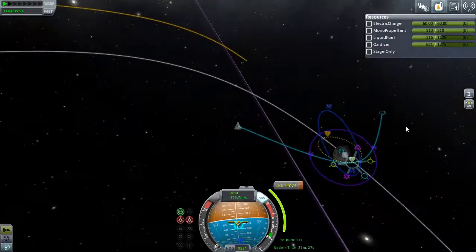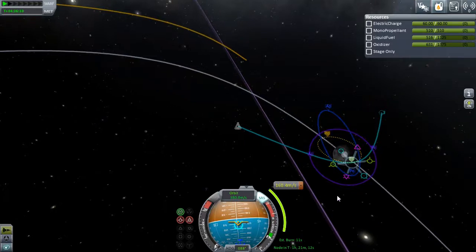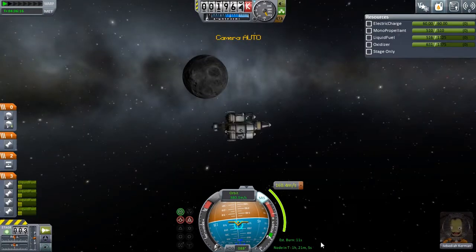I'm gonna try to go for this purple orbit for our probe. The apoapsis is at 423. If I put this at 424, that'll be close enough, and that will give us a point from which we can then start matching orbits. And that's in an hour and 21. So let's time warp in.